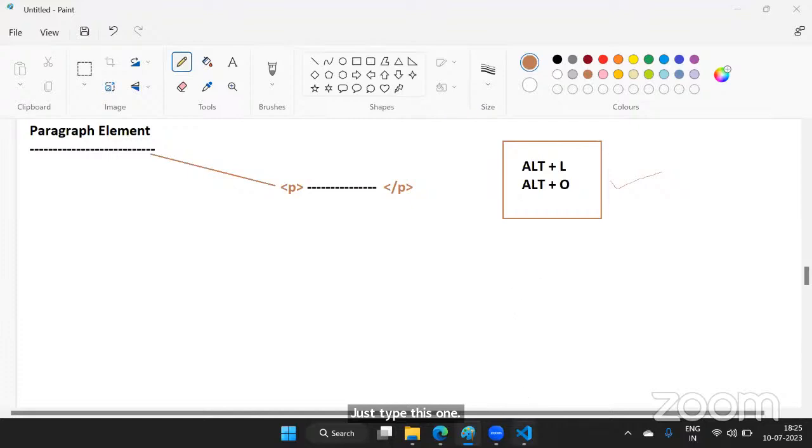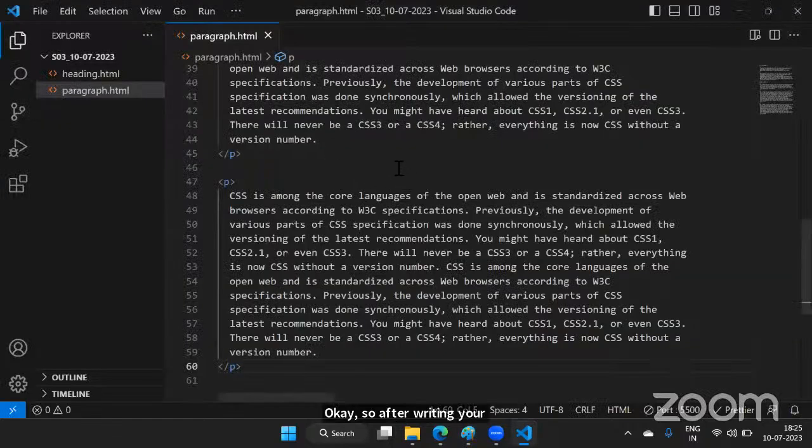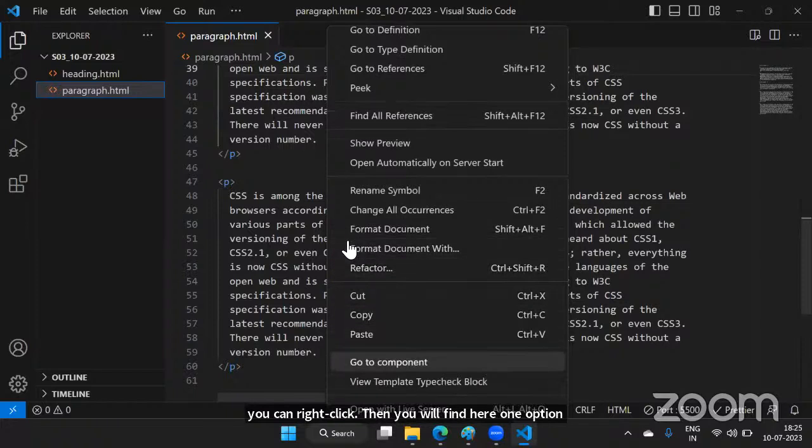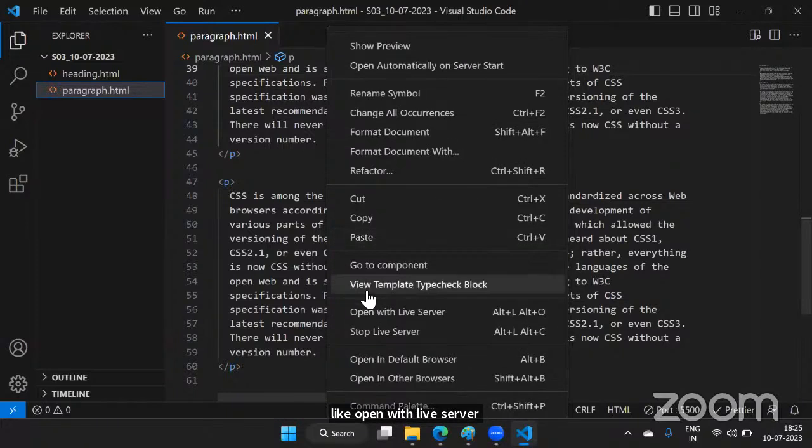So after writing your code, if you want to open this HTML file in browser, one way is you can just right click on the file, then you will find one option like open with live server. Click on that option.